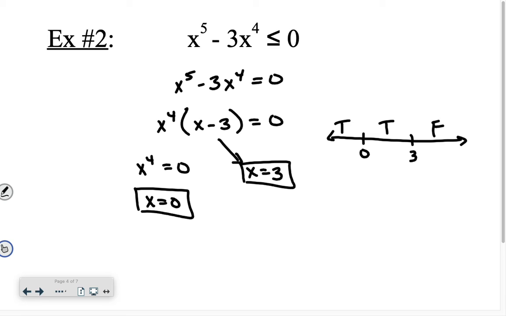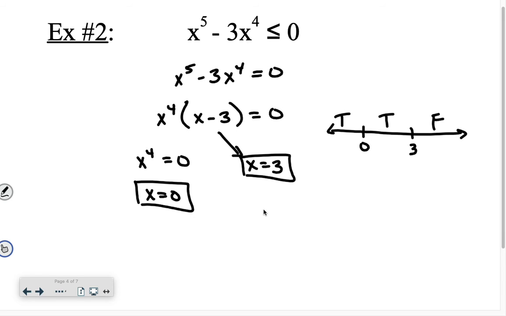Okay? So here's the idea. When we write our interval now, I actually have an interval here, an interval there, and remember we are including 0. Yeah, Aiden, question? If it was true, true, true, would it be all real numbers? If it was true, true, true, it would be all real numbers. Yep. If this was all true, plus we're including the critical points, it would be all real numbers, and your interval would be -infinity to infinity.